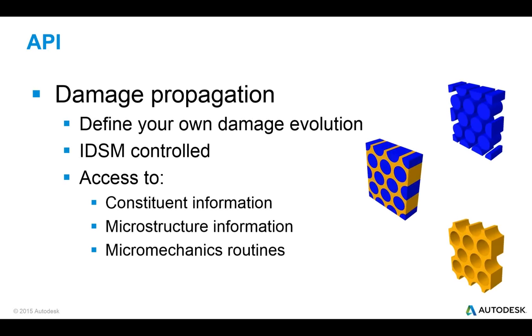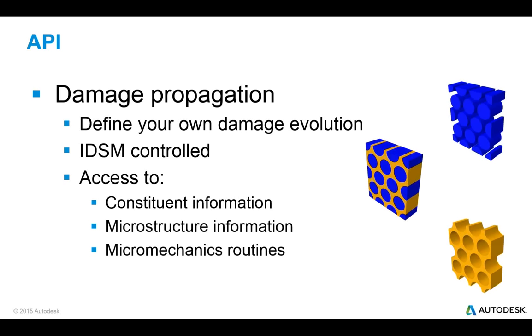By convergence, what I really mean is when you start doing progressive failure analysis in implicit FEA codes such as Abaqus or ANSYS, and you get a failure, a lot of the time the FEA code has a really hard time understanding how to converge on the solution after that happens. It'll sit there and churn and iterate and try to understand how to redistribute the stresses and strains around the structure so that it can resolve equilibrium, and it takes forever. So we created what we call IDSM, which helps the finite element solver understand how to redistribute the load after failure and push through those nonlinear events. So we have way more efficient solutions coming out of implicit FEA analysis now.